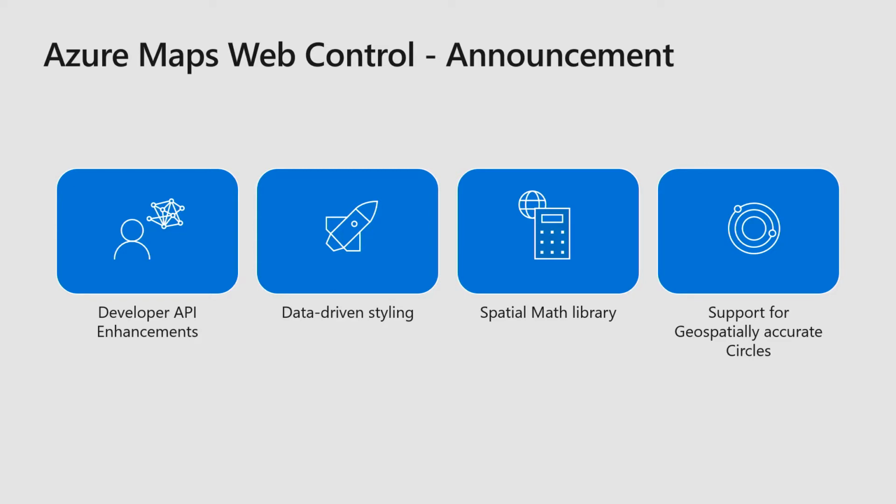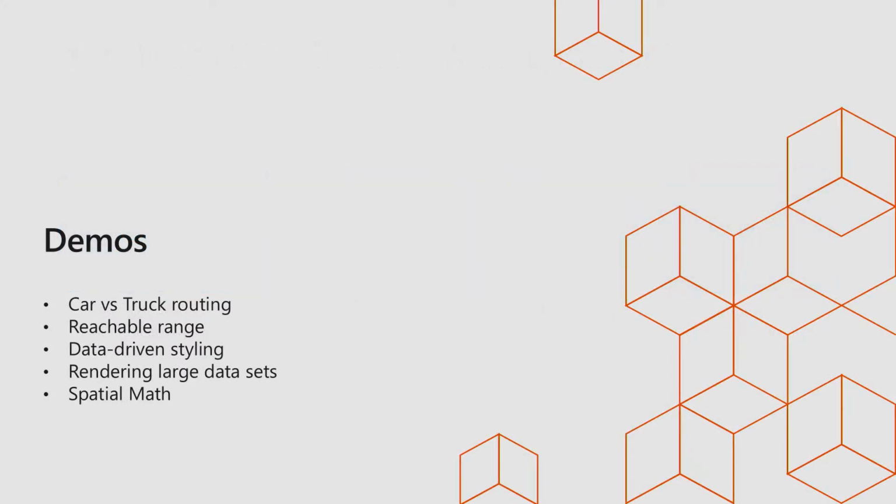And so what happens is you put a circle on the map, and depending on where you go, a circle might be one size at the equator, but that exact same diameter in real world radius or distance is actually rendered larger when you're near the poles. A lot of people don't realize that. But that's really important, especially if you're doing GIS type visualizations or trying to show an actual area. You need that to be accurate. So that's it for the slides. We're going to jump right into demos now.